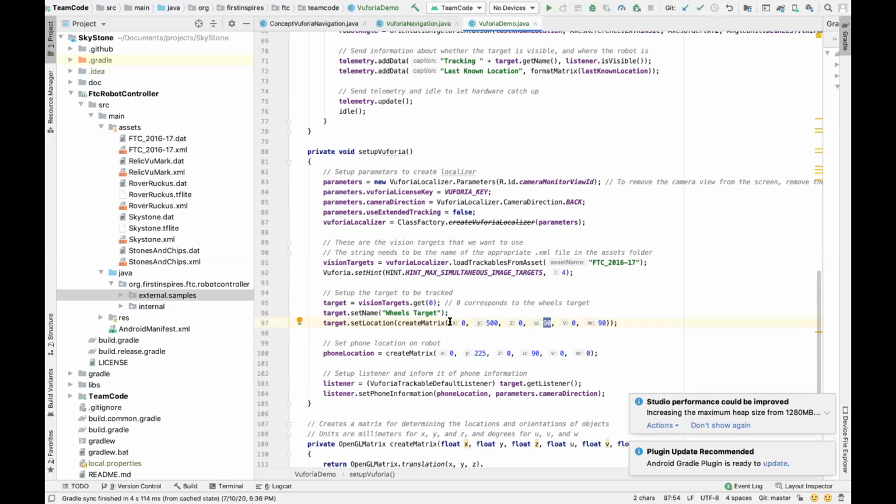So any questions on this number? Because this is one number that you will have to set when you first set your target. You'll need to set your X, Y, Z from a position perspective and also from an angle perspective. And I've seen some programs where, when they're creating this matrix, they create a 0, 0, 0, and they basically rotate until they find an initial target. But some basically give it an initial position based on the field data that you already get.